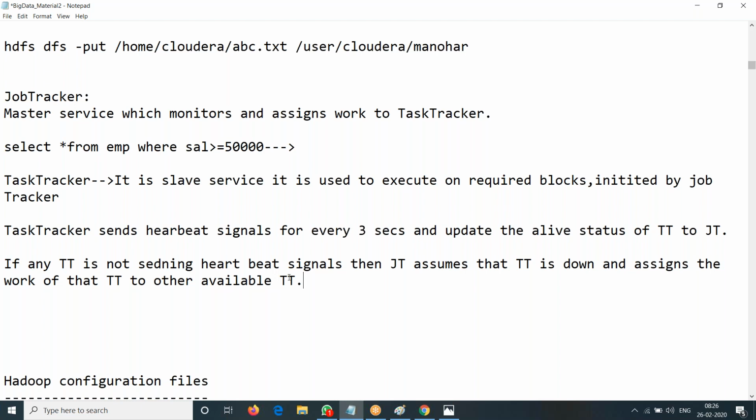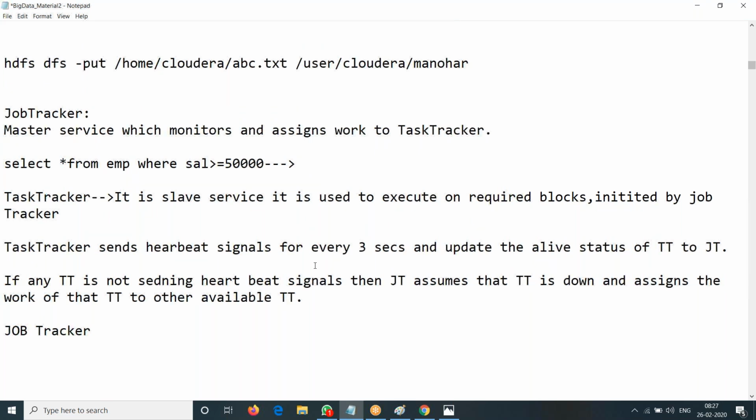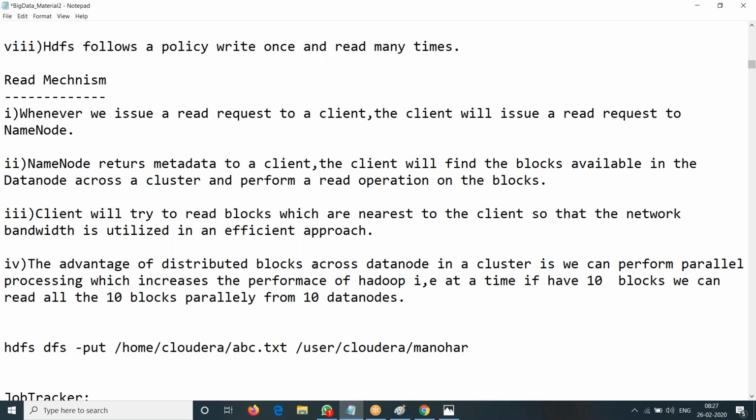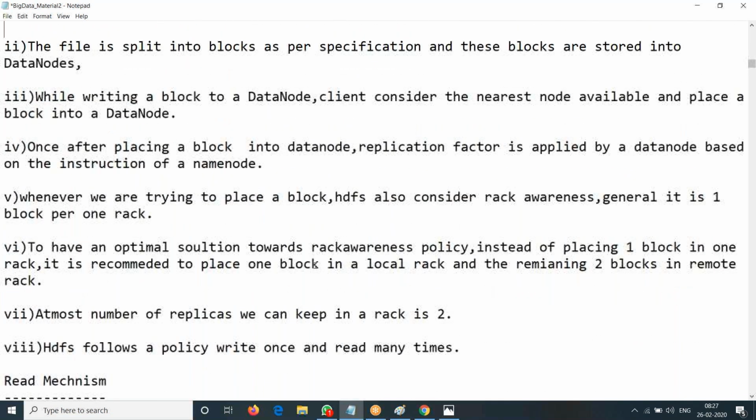Got it, right? So finally, suppose the job tracker is down. This is Hadoop 1.x again. Which version am I talking about? Hadoop 1.x. If you see, I put it as 1.x here.